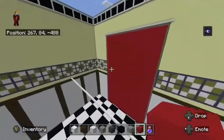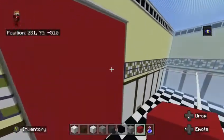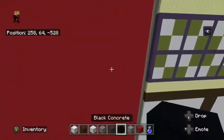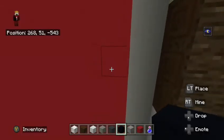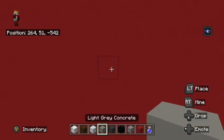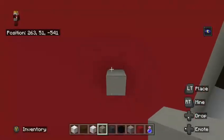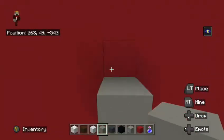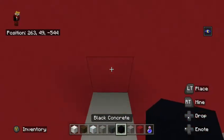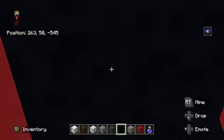So, I want this door to be able to swing this way, if it was theoretically open. Is that about right?